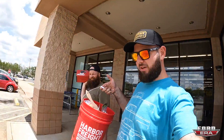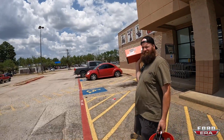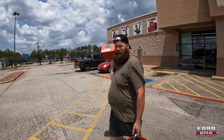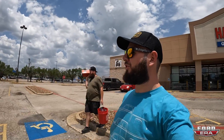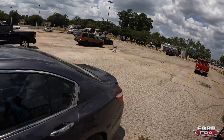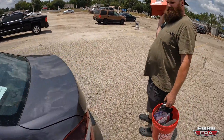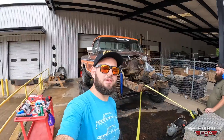We just left Harbor Freight with two buckets full of stuff. Kyle, how are you liking Texas? It's beautiful, nice and cool, no humidity — it's paradise, baby. I've been telling him he needs to get out of Washington. Anyway, here is the Honda Accord we get to drive — it's a six speed and gets 36 miles to the gallon. Alright, we're now back at the shop.